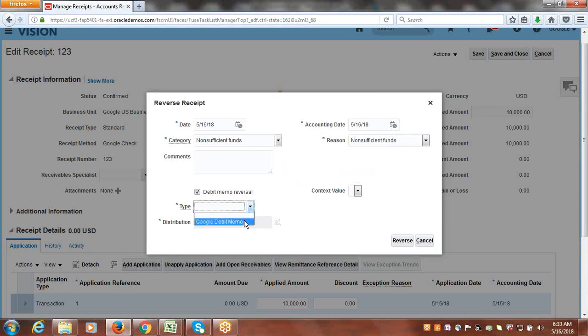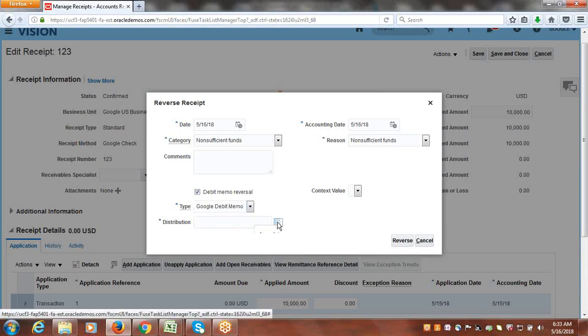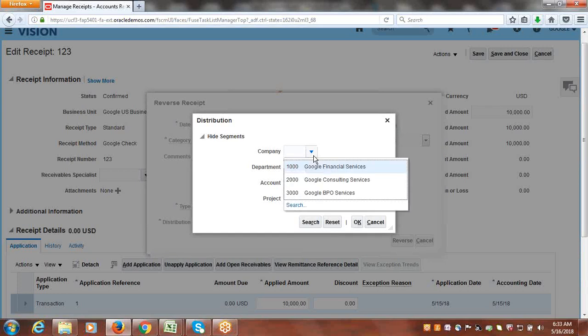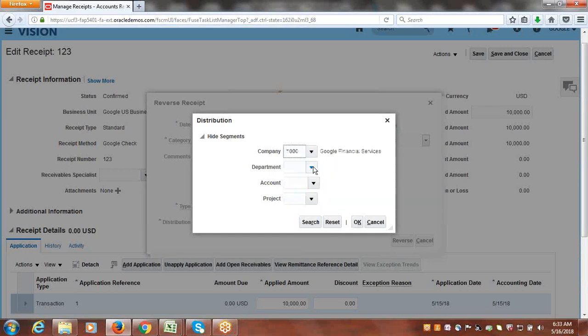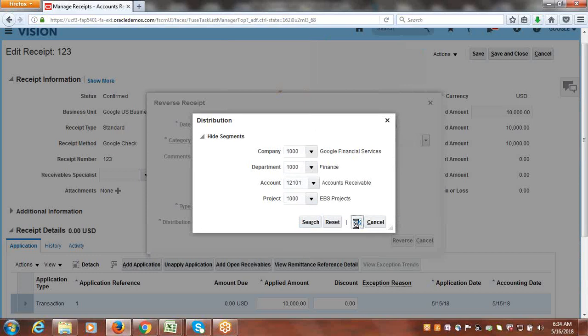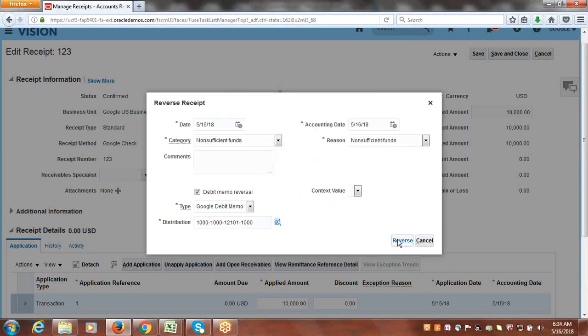Select the transaction type with which the system has to create the debit memo transaction. Select the same debit memo transaction type and provide the account. Then click OK and say reverse.